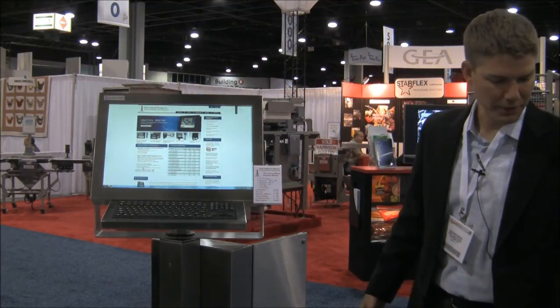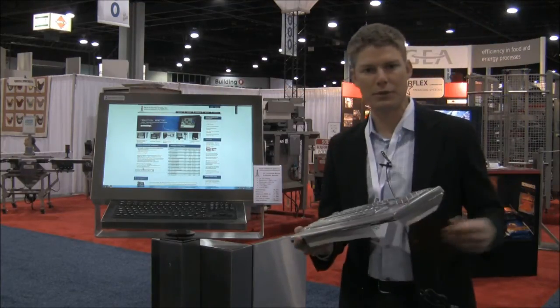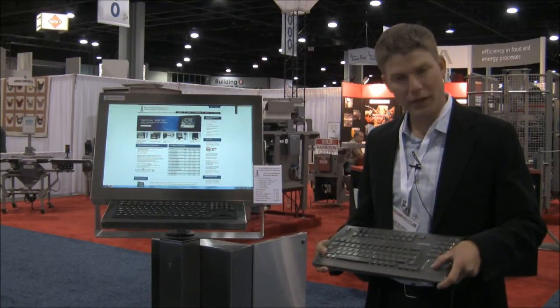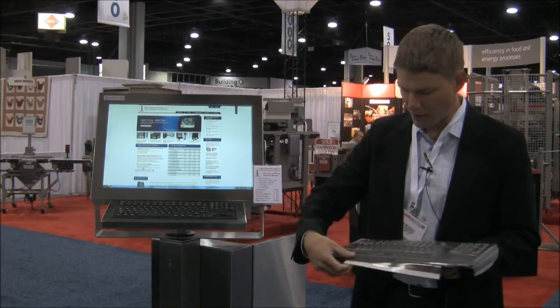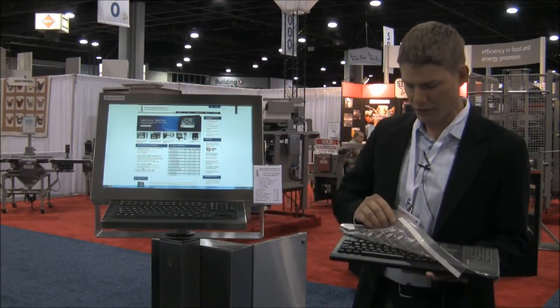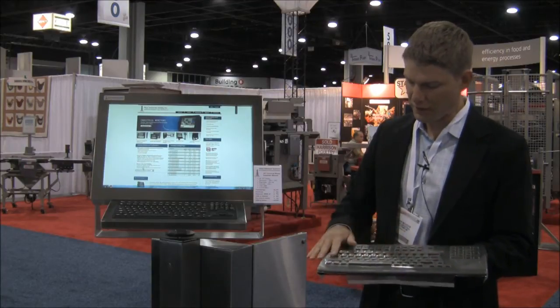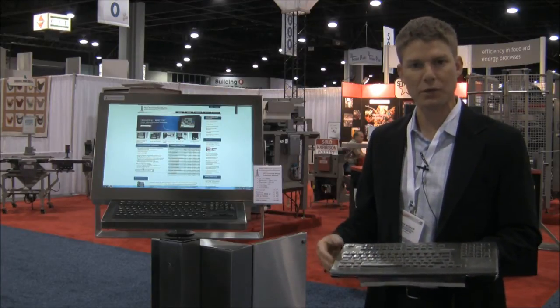For light industrial applications, we also have our NEMA 2 keyboard. This is basically just like a desktop keyboard, but it has an integrated capacitive touchpad. And while it's not totally attached right now, we also ship all of these with a flexible plastic cover. This gives this unit an extra degree of protection against falling debris or water.